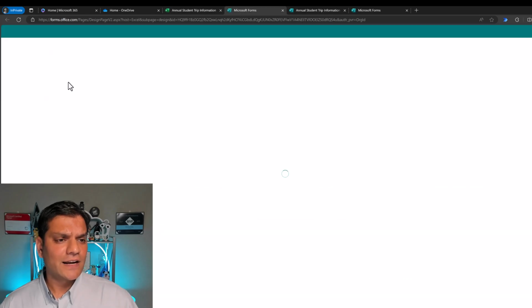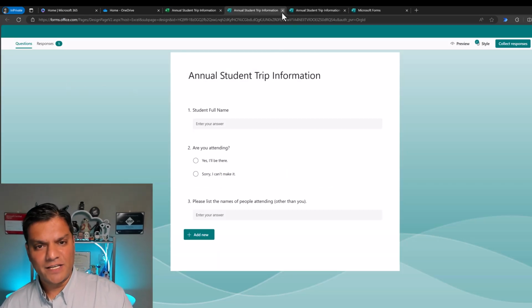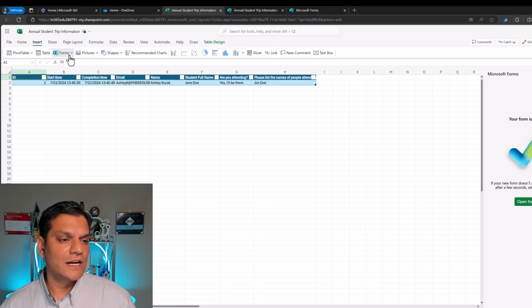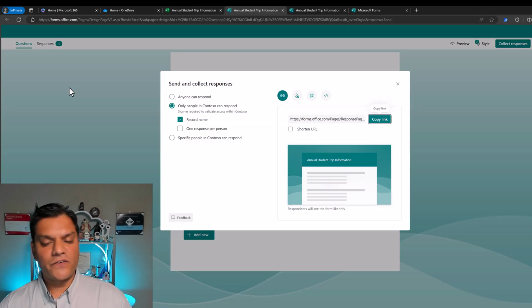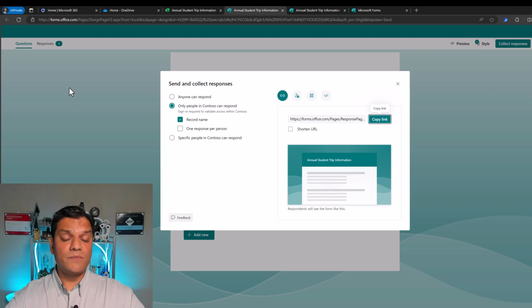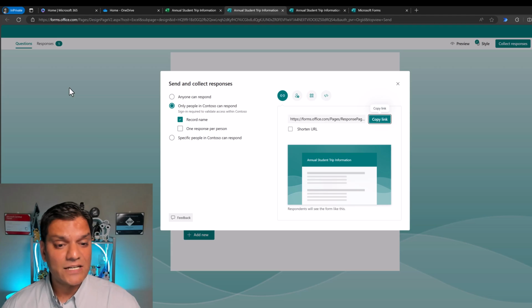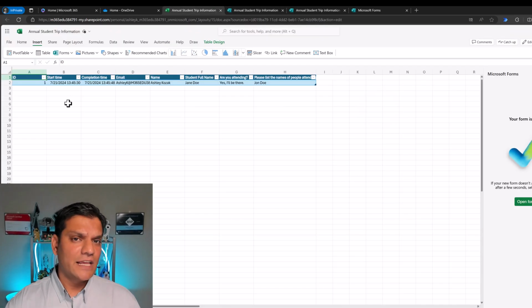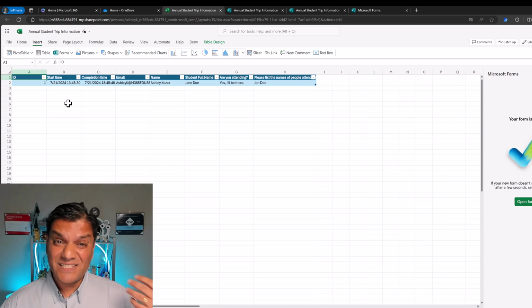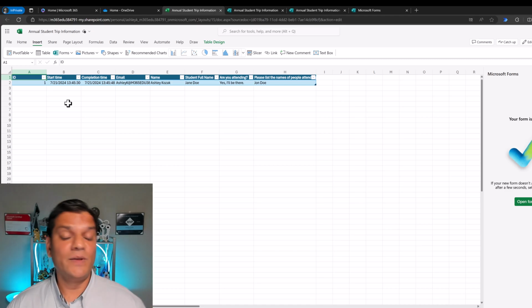So the edit form, if I click on it, opens up a new tab, directly takes me to the Microsoft Forms. If I go and click on the send form, again, it takes us directly to the Microsoft form, but it opens up this pop-up menu, which is where I can collect responses and select all the people I'm going to send it to. So really, really great integration in the Excel piece. And then the big one is creating a form directly from your Excel workbook.